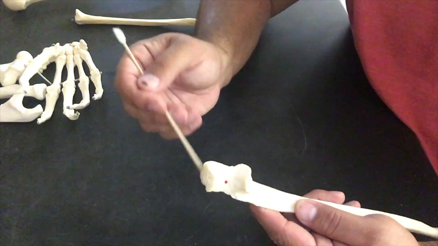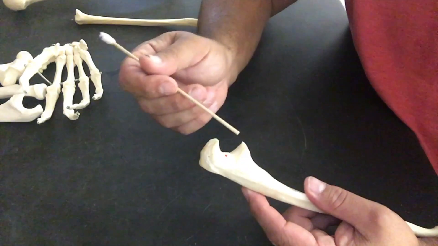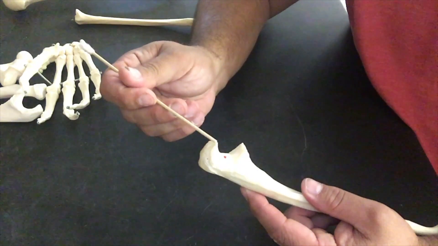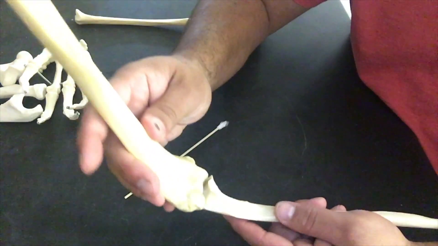We have a couple points here. We have one process and two processes. This is called the olecranon process with the olecranon here, and this little bony point is the coronoid process. So we have our coronoid process and olecranon process.